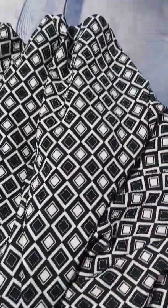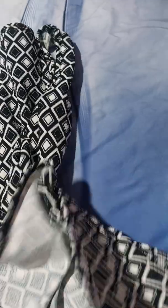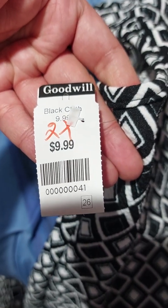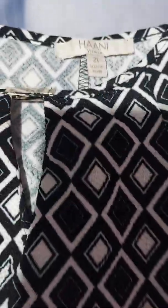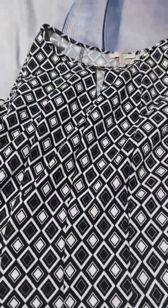The next thing I bought is this really flattering dress — it has a long torso and it flares out, very flattering. It is a 2X and I paid $9.99 for it. To me it doesn't really look like a 2X, it looks more like a size 18. It's super stretchy, very flattering, I like the little V. This is going to be perfect for work. You can hear my son in the background watching the Wiggles.